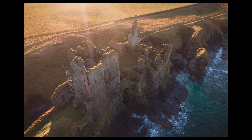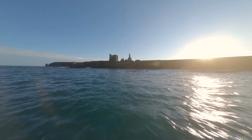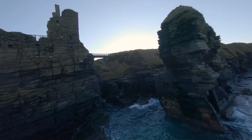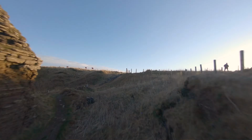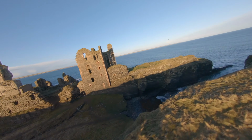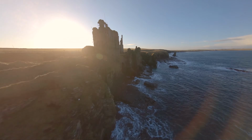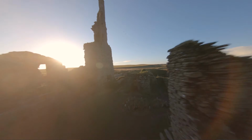Not too many birds, as at the Duncansby Sea Stacks location, but I put the drone up, got a variety of angles, and analyzed them later to see which one worked out. A high, tilted-down, slanted angle facing inland worked out, playing with the shadows and the light there. Then I got some cool FPV drone video shots flying around this 14th or 15th century castle. It's a pretty cool location, and also really close to the town of Wick.